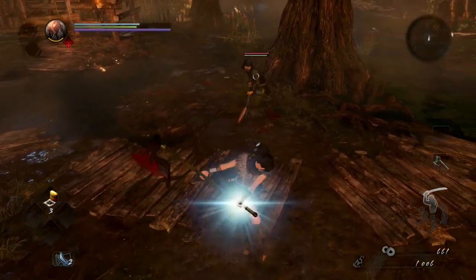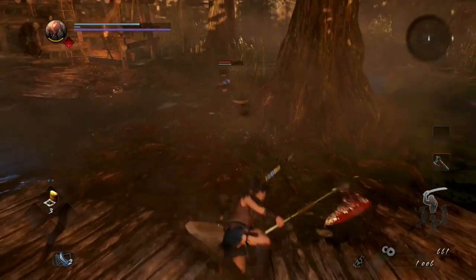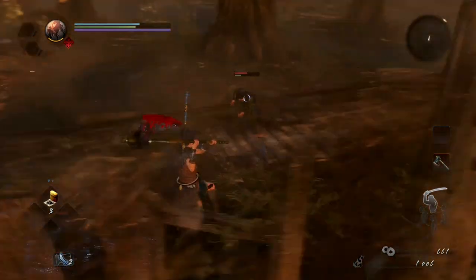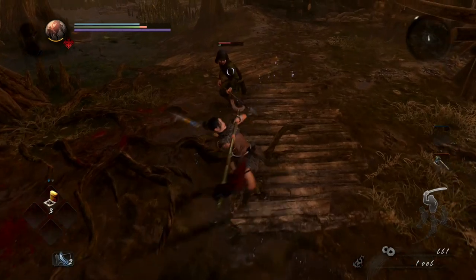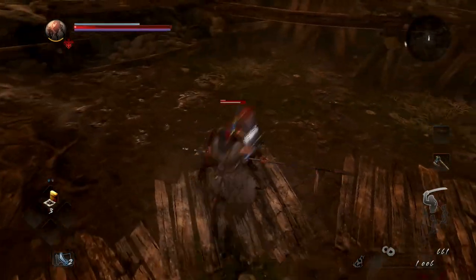The axe is a powerhouse. It's got a great range. The spin I think would be useful for crowd control if I get surrounded. The hatchets are quick with decent damage and a great moveset. They can also be thrown, which appeals to me as a backup long range option.